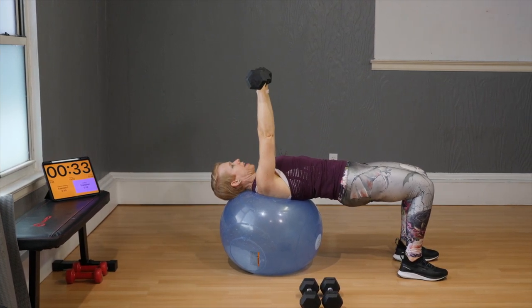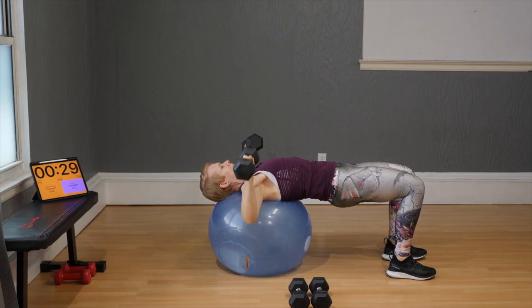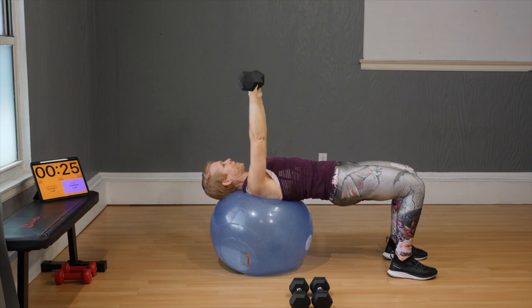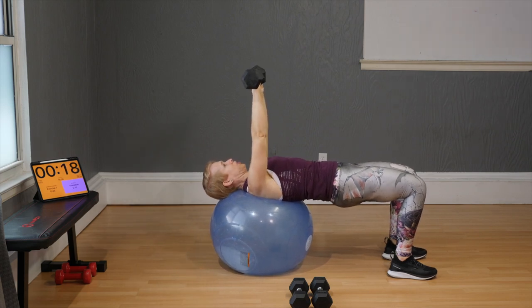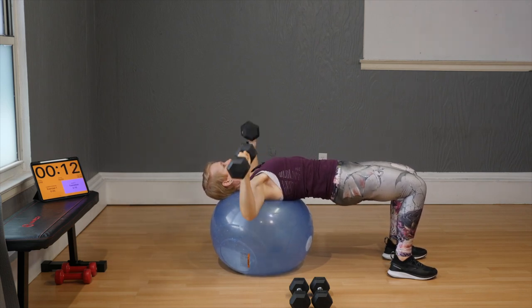And again, I'm working with heavier weights here. So speed is not what I'm after. I want to get as many reps in as I can in 45 seconds. Yeah, and drop those elbows just about below the ball and push up. Yes. And press. So we are in round 2.